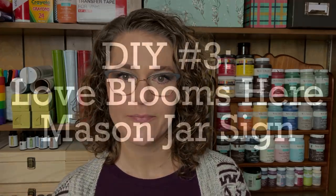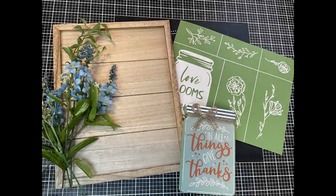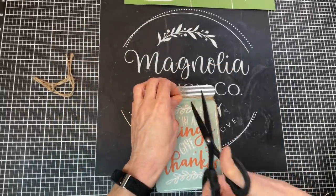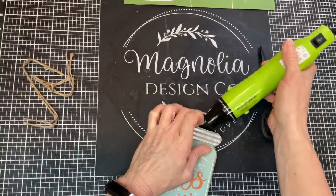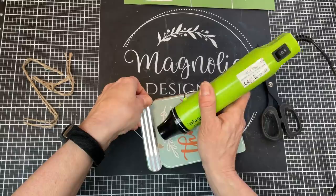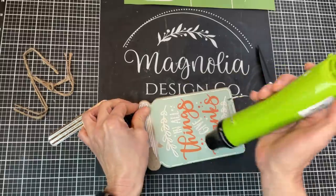For DIY number 3, we're going to be using one of my Magnolia Design Company stencils, one of these jar signs from Dollar Tree, some florals, and this blank sign from Target's Dollar Spot. So the first thing I'm going to do is remove the twine and as much of the paper as I can from the sign. I'm also going to take the metal jar topper off, just heating it up a little with my heat gun so I can pop it off.